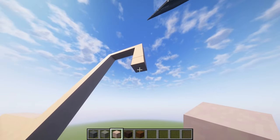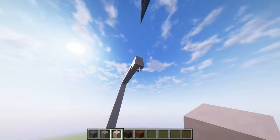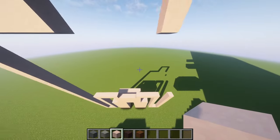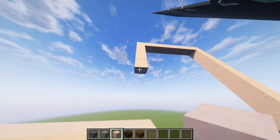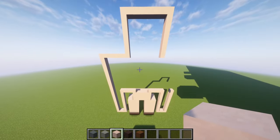So working on the head here, this was a little interesting. I couldn't figure out if I really wanted it to be a certain width, a certain height, and you'll see me go back and forth playing around with this. I'll just let her play out.